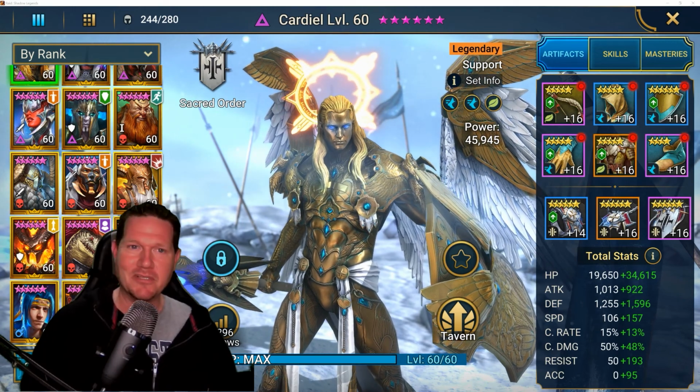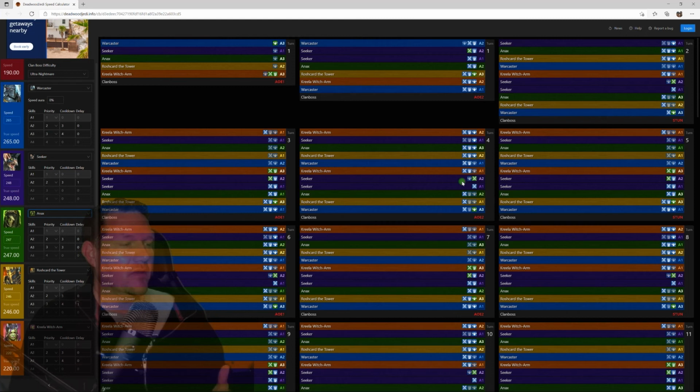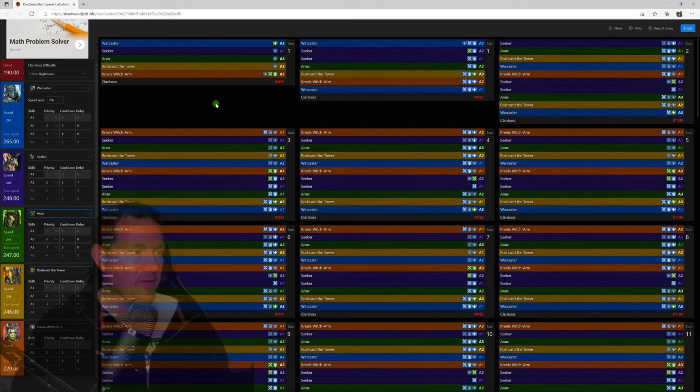But here's the interesting thing about Ninja. His A1 ramps up his damage tremendously. That's why it's worth putting him on your team. But his A1 gives him 15% turn meter, meaning he can get tricky to tune. So this is a regular team without him in it. You can see that every turn ends with Warcaster.